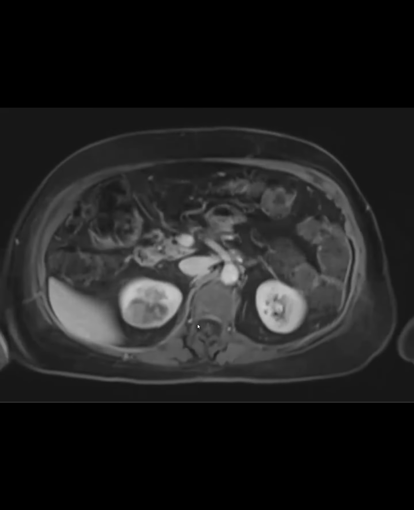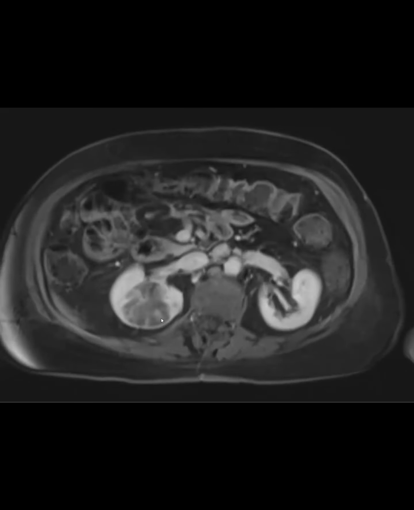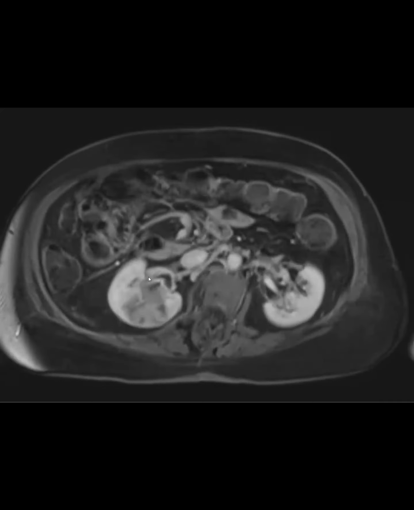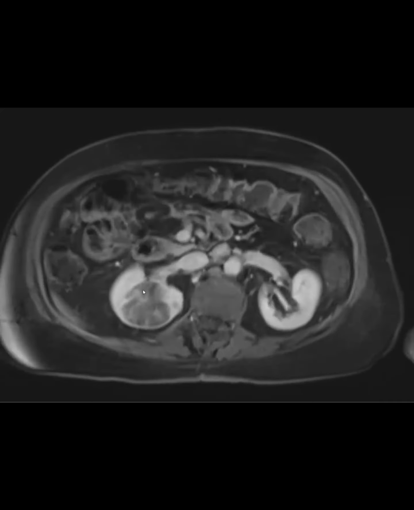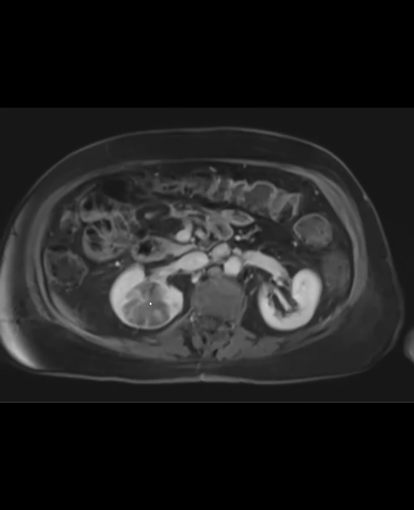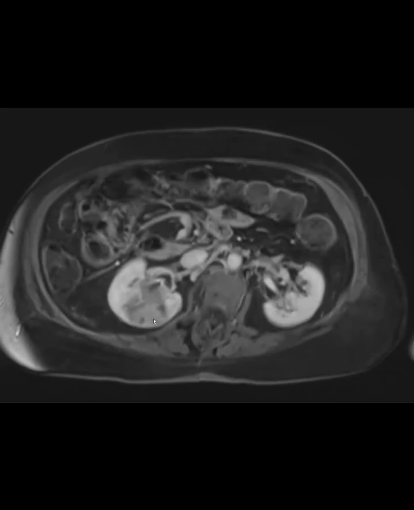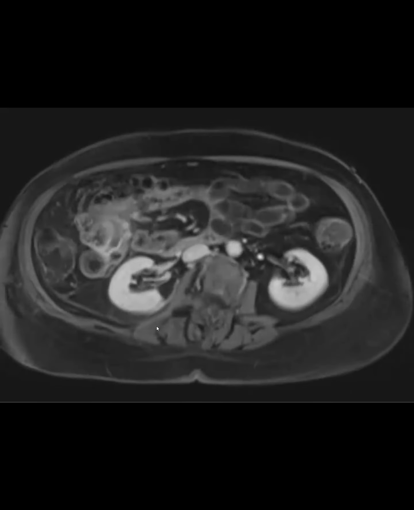Okay, good. One thing is just to not call it a phlegmon or pyelo, which is kind of what it was initially called. They thought it was an ill-defined process, like could be pyelo or phlegmon. I guess there's always a possibility it could be a phlegmon, but this looks more like an ill-defined enhancing mass. Now the question is, is it an RCC or is it a urothelial? Which one would you favor?